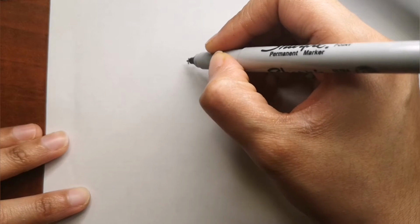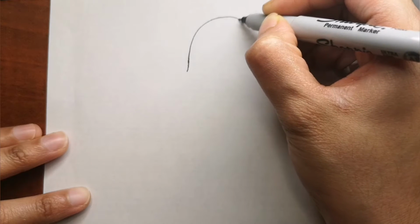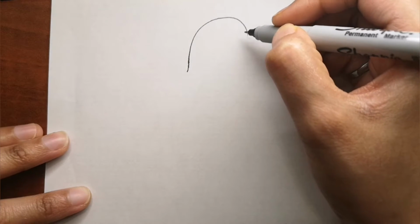Hi guys, so are you ready to draw with me today? Today I will be drawing lovebirds. So let's get started, and this is going to be very easy.